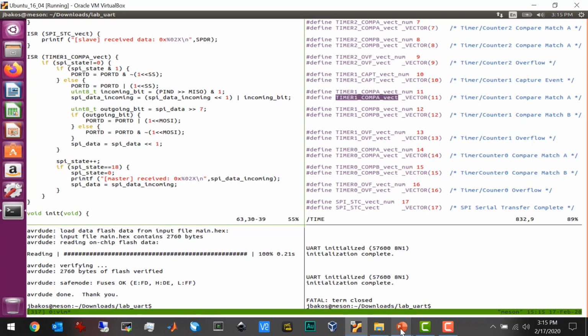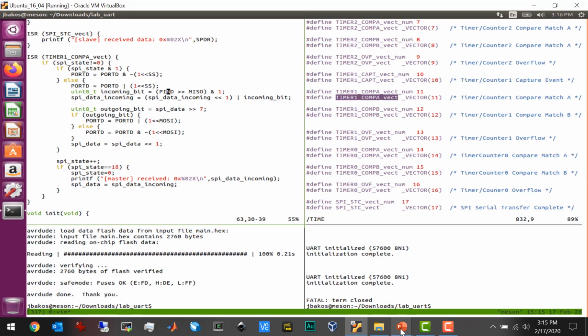So this is pin D, shifted to the right by MISO, mask out the 1, put that in the least significant bit position, shift the other incoming to the left 1. Outgoing is port D, and that's MOSI, master out, and then the SPI data is shifted to the right. So once this is all done, SPI data should be gone. It'll be all shifted out.